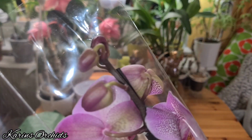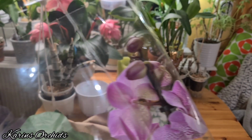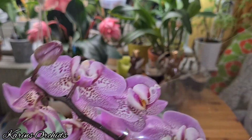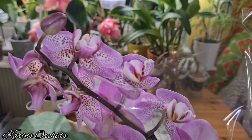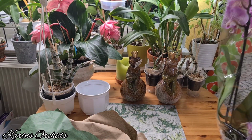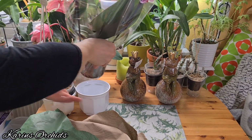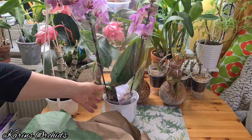And it's got a few more buds to come, yet to open. So yeah. The flowers, as I always say, have not been out that long. So it's still going to be flowering for me for quite a while from today forward. Yes, let's just see. Place her in a container so she won't fall over.